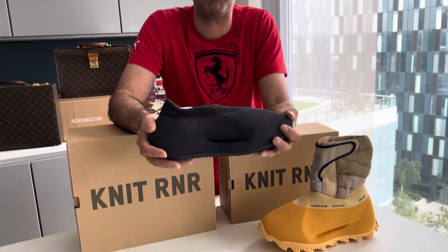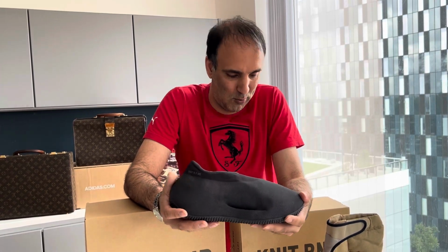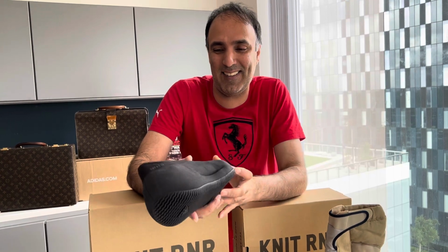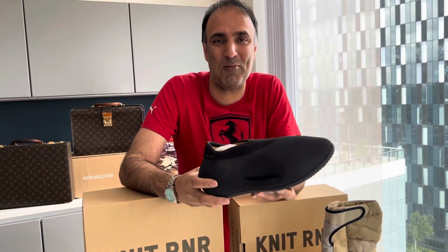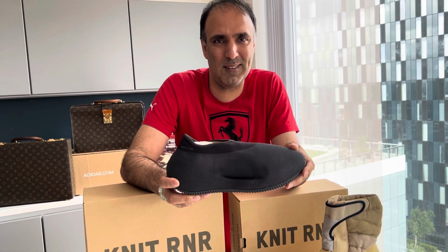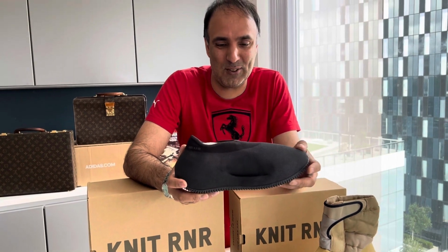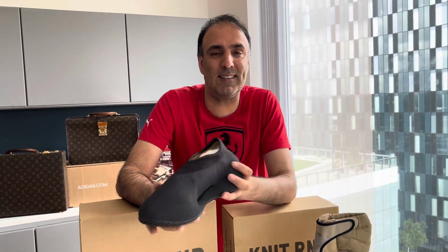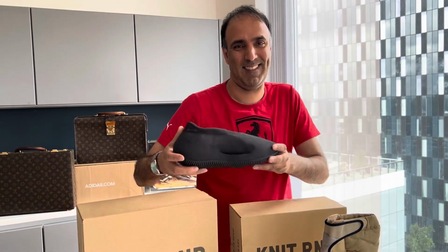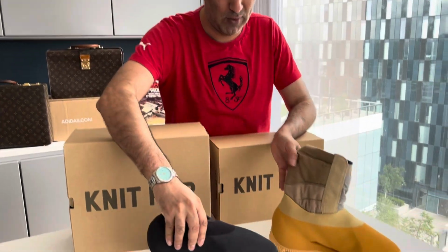So I think, camera guy, you've probably put that little itch in me now that I do want to get this in the same colourway, just so that we can match the two together. Camera guy's probably just cost me about £400 or £500 there. Camera, how much are these ones in that colour? About 300. Camera guy shrugging his shoulders, he doesn't know. That's the world camera guy lives in. He doesn't look at the cost of things, he just buys it. Camera guy smiling there.